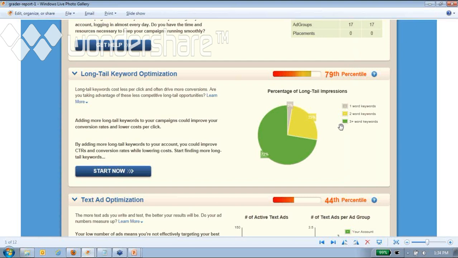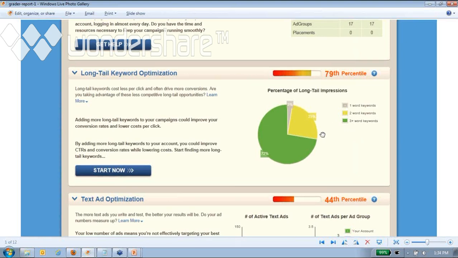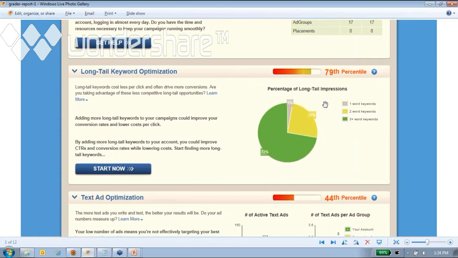And it looks like this advertiser is doing a very good job here. So this is actually one of the better ones that I see, and then of course we've given them a grade of like the 79th percent there, so that's pretty good. The majority, almost 3/4 of the impressions being accrued to the account are happening at keywords that are very specific in nature. So that could be helpful. Sam.